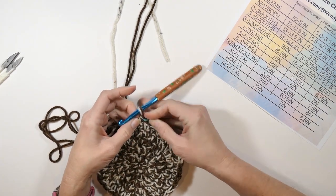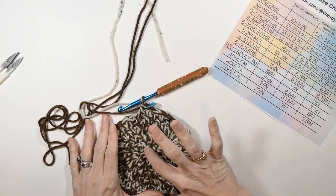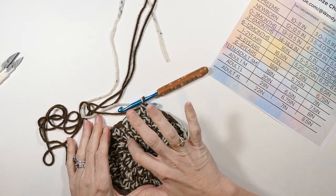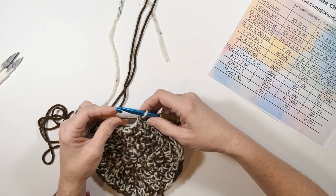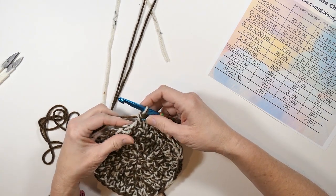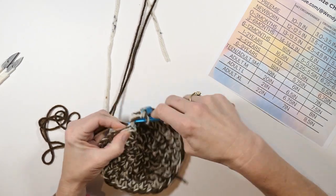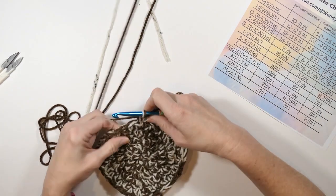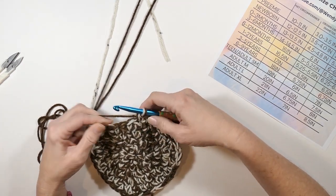And this row will have 48 stitches in it. So let's count 1, 2, 3, 4, 5. So we've done 5 rows, so this is row number 6. All right, so this one is going to have a double crochet, and then we're going to do a single in the next. And now I'm going to go ahead and do my increase right here.